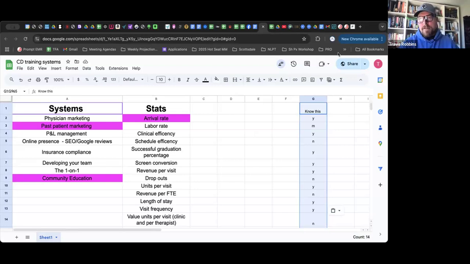We've been working on this a lot of different ways, just trying to find out what metrics and systems need to be in place. Well, what metrics are you using to measure success, and then what systems need to be in place to get your metrics to a successful position. So these are the ones that I kind of look through.